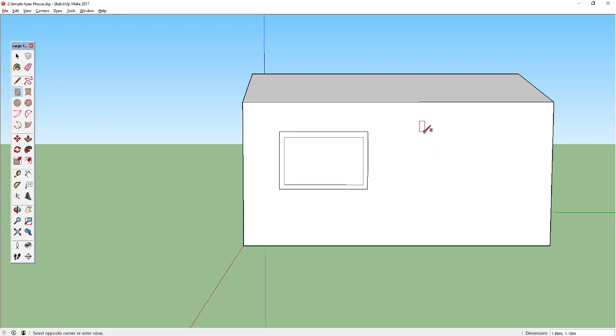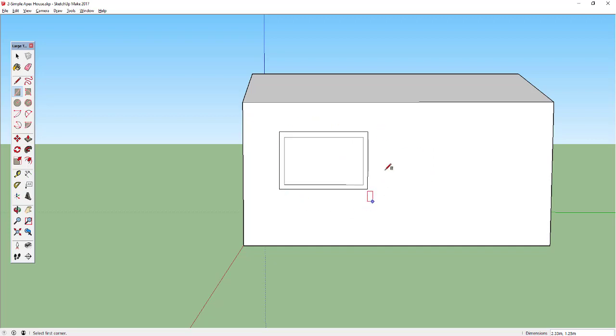Okay, now I'm going to draw the second window. Okay, and I'm going to draw the frame. Click, and then draw the frame inside. Okay, now the problem that I have, if you look very carefully, is the two windows are not the same size. So it is better if we draw a window, construct a window, and then we copy and paste it. Okay, so I'm just going to delete those.